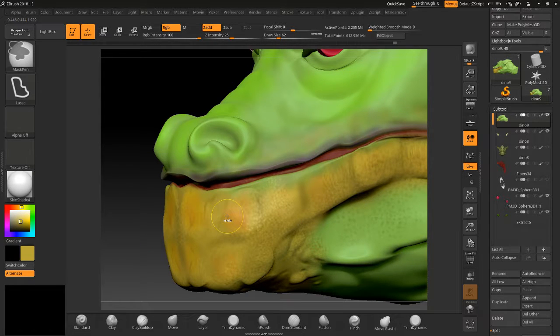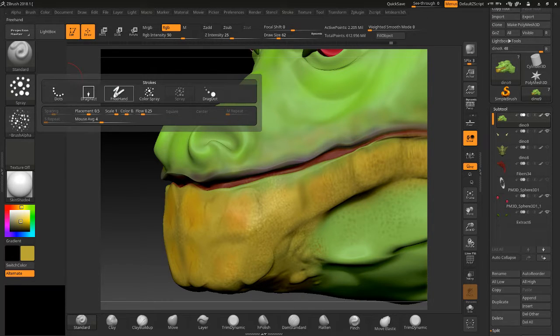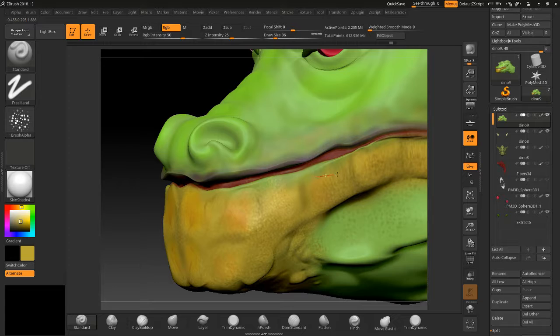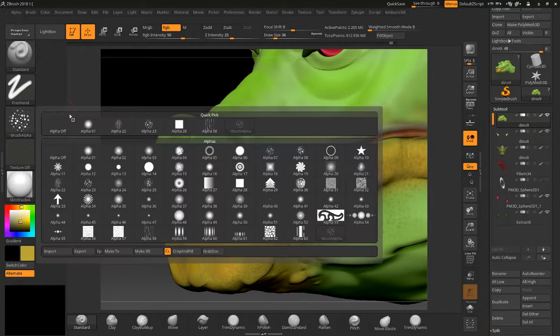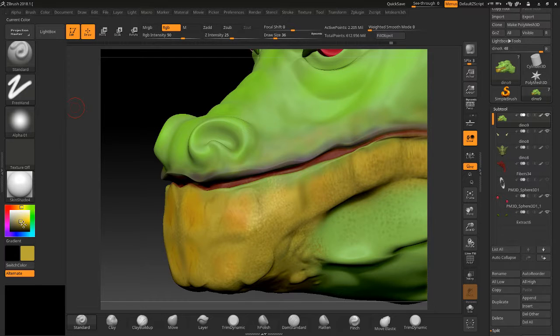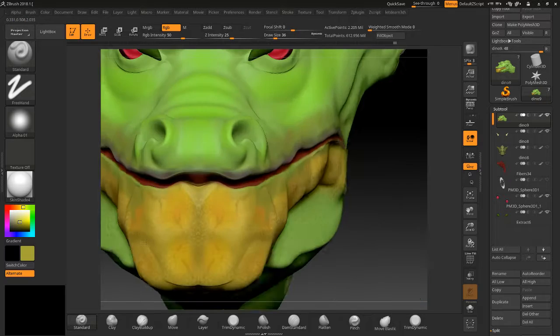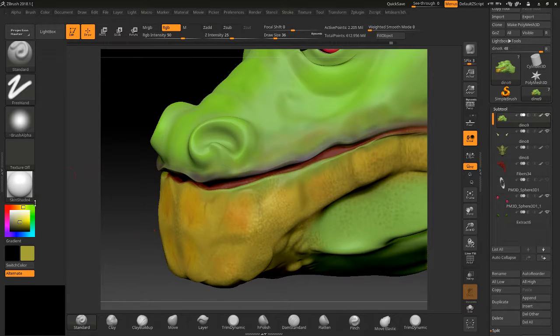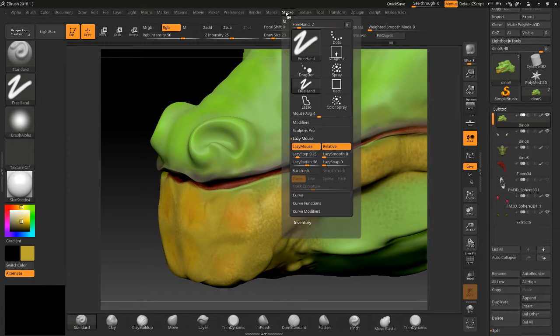Oops. When you use spray, we don't have complete control over things sometimes, so you might want to use a different way of doing things. I'm going to use an alpha for now, I think, and I'm going to select this color here. I don't know if that color's really working. Maybe this one. That'll work. Take off the lazy mouse if you have issues.